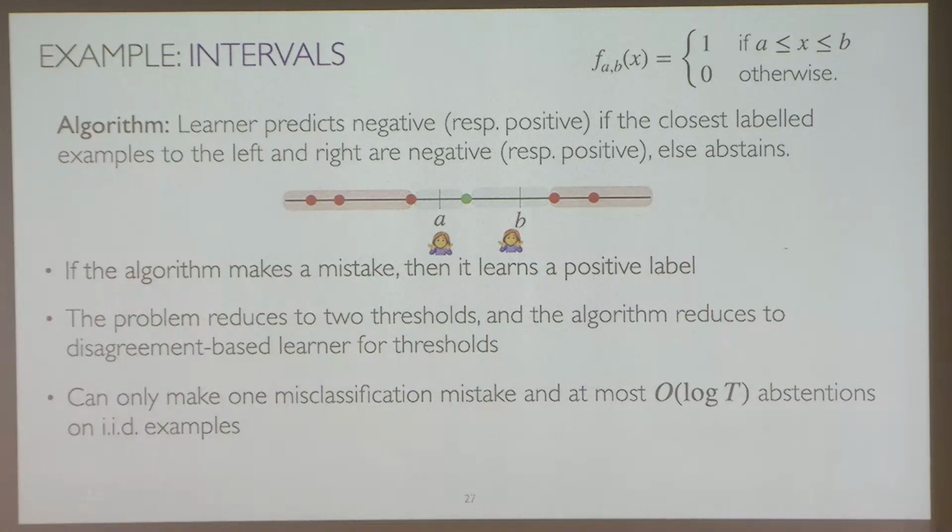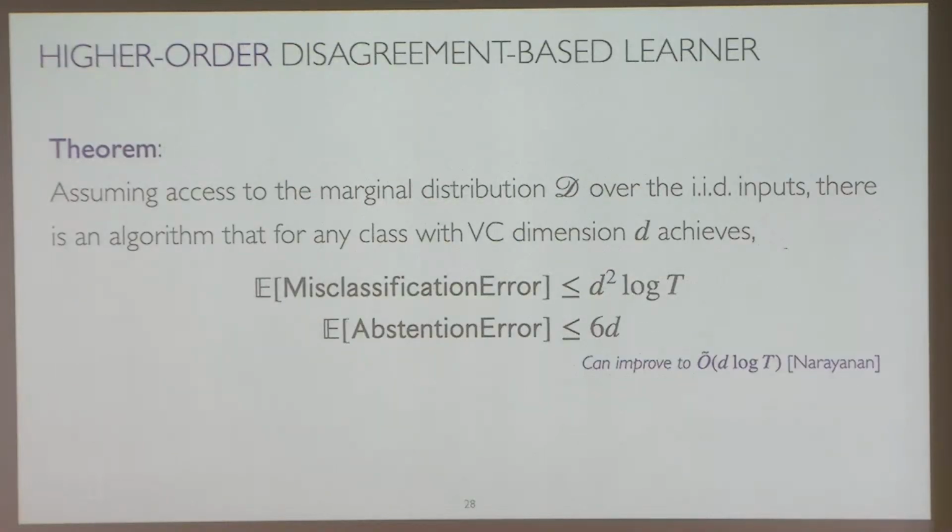Okay, so this is kind of an indication that you need to make some mistakes, because as long as the mistakes help you with learning, it's better to make that one mistake so in the future you're not going to make any more mistakes. So make mistakes as long as they help with learning. It's a good philosophy in life generally. And this motivates our algorithm, which is trying to figure out when you make a mistake and when you don't make a mistake, by using properties of VC dimension classes, which are, I'll describe, higher order versions of this disagreement.